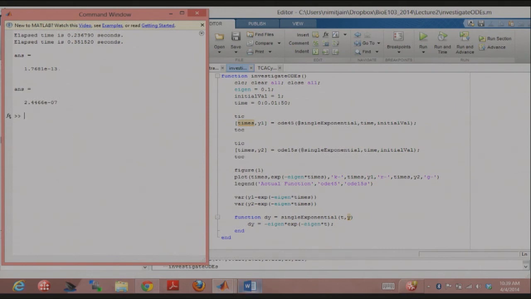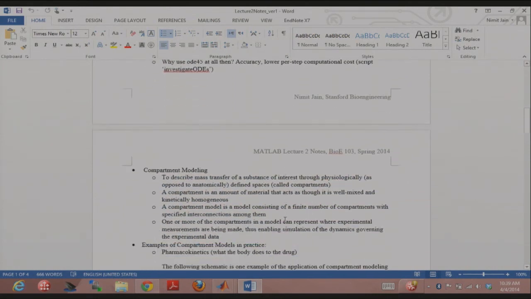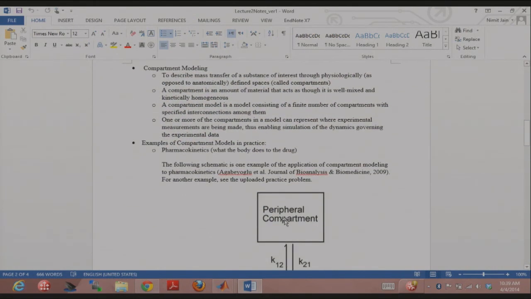We're going to switch to the last part of the talk now, but I'll stop and take questions before moving on. Is this useful? Stiff equations are something you might encounter. As I said, I encountered them when I was doing this TCA cycle modeling, and I think traditionally the implementation was through 45 and it took a lot of time, and I switched it to 15S. You might encounter them at times. It's just good to know that this problem might happen with 45.